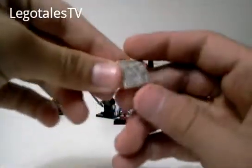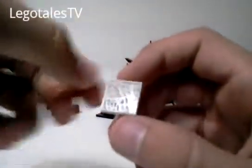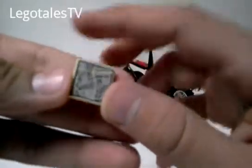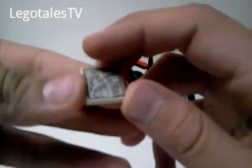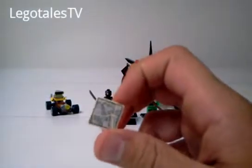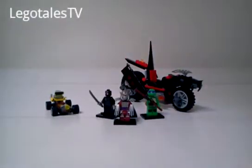And right here we get a new exclusive printed piece. And this is a map, a little road map to the sewer. Now, this is kind of cool right there. You can kind of see the printing on there. It has all the map, and then it has an X right down there at the bottom. And I guess that's where the treasure is, or wherever Shredder's trying to go. That's his point. So it does come with a nice exclusive map piece.